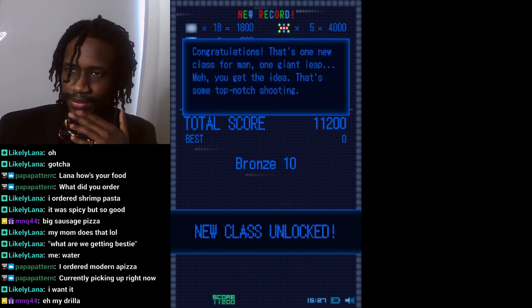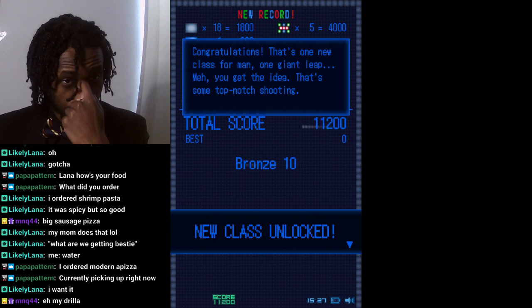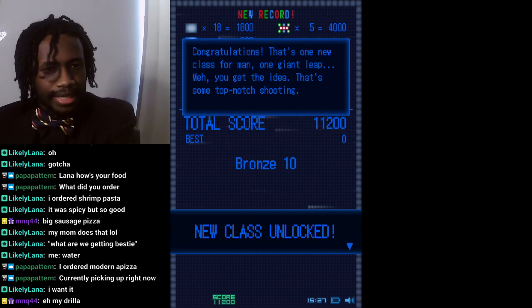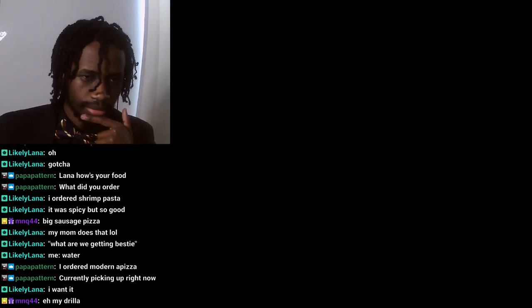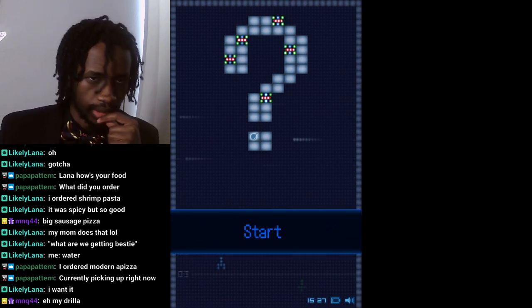Nice. Congratulations. That's a new class. That's one new class for man. One giant leap. Meh, you get the idea. That was some top-notch shooting. Thank you. So it's the next class, right? Or bronze class. Blue stage.